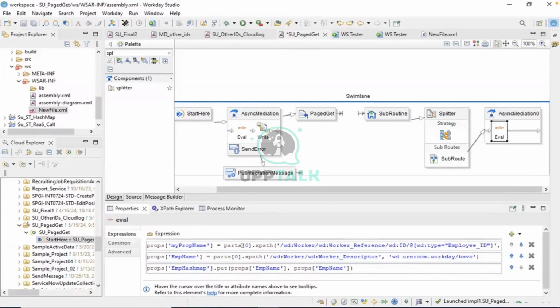This will go up. I have employee ID. Now this one, you have a key employee ID. You have a value employee name.